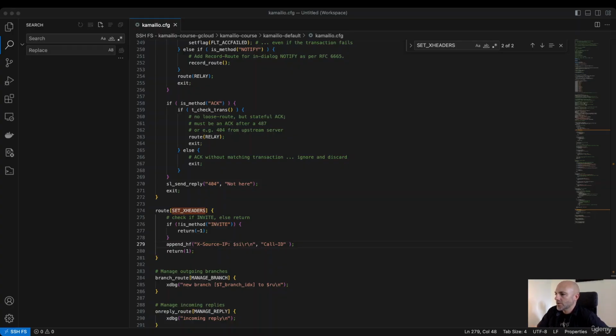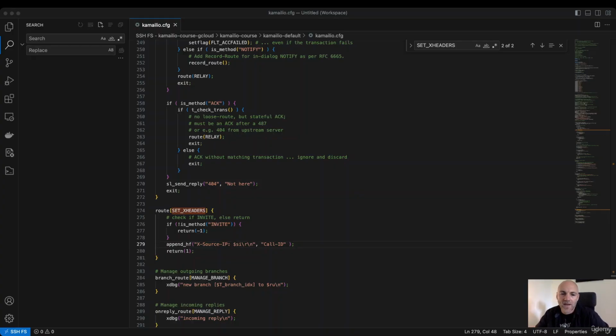But you can see in the initial INVITE here, there is no X header added in. If we go down to the INVITE after Kamailio processed it, you can then see that we now have an X header, and the X header lists the source IP that sent that INVITE. So that's how you can easily add new headers using Kamailio.